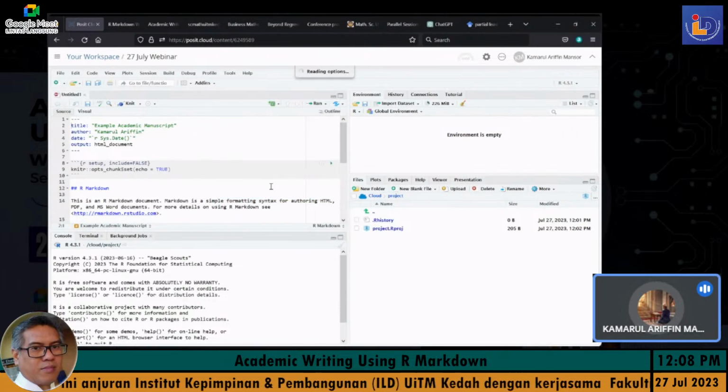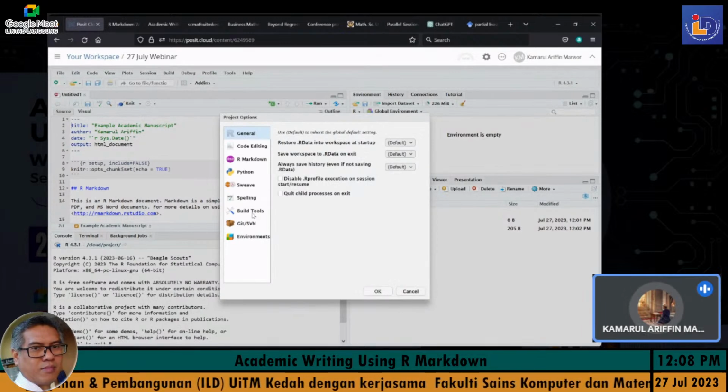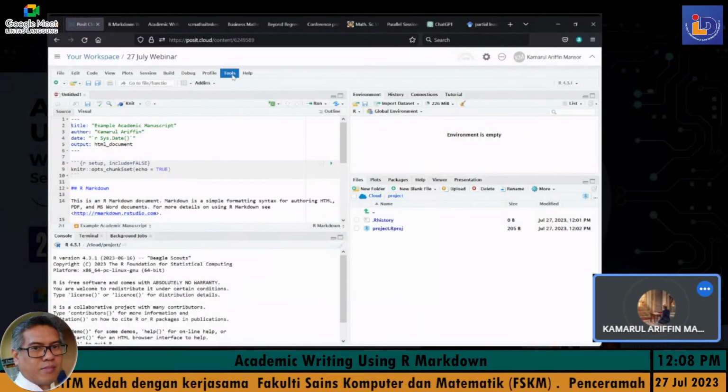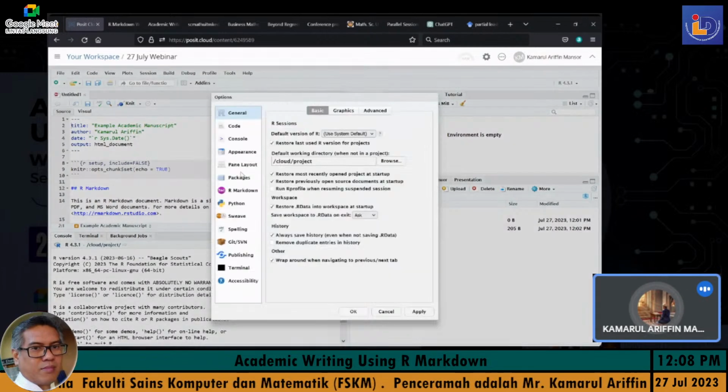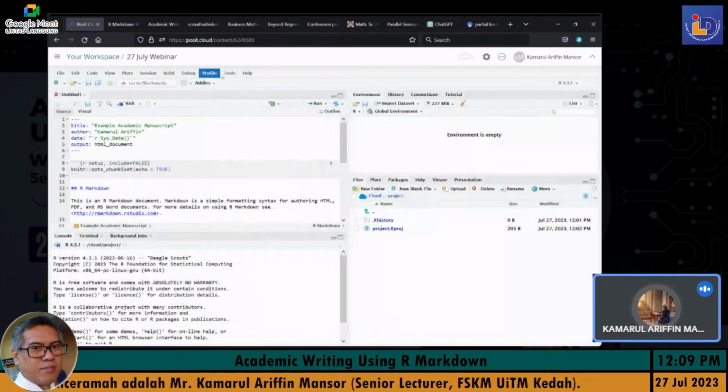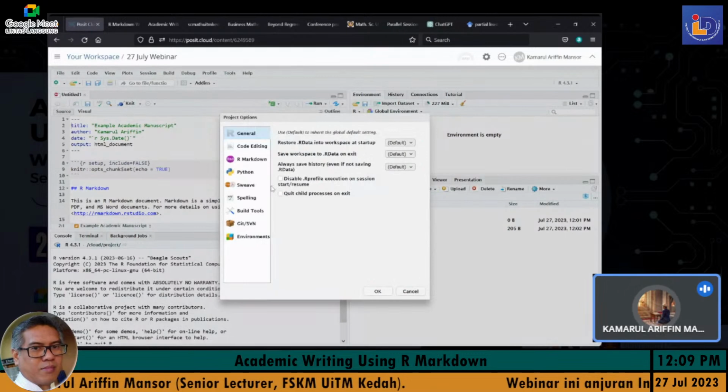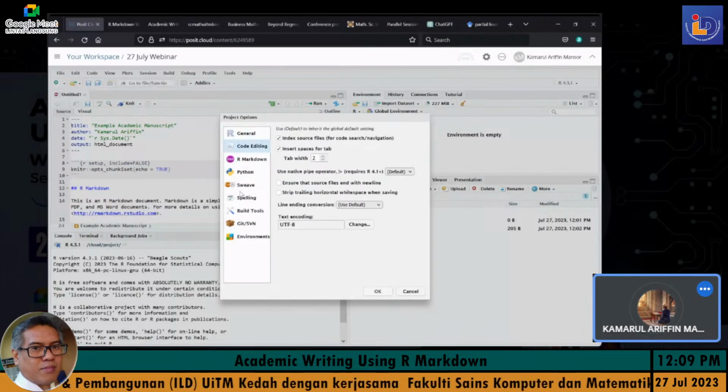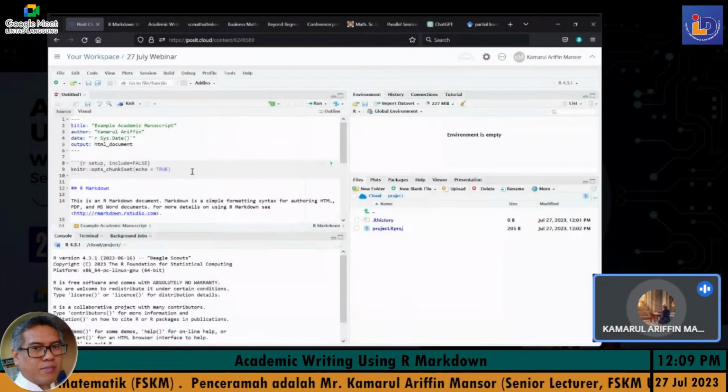So kalau kita tengok dekat project option, so it will be the same thing as the one. Kalau kita tengok dekat global option, dia ada option lebih banyak sikit lah. Okay. Tapi sekarang ni, let's say kita just nak tukar dekat the project option saja. Okay, kat sini, kalau kat sini the project option kita tak boleh tukar banyak sangat. Okay, kita ada yang general, code editing saja dan sebagainya. So if you want to change the text size, it is not available in the project option. Okay. So contoh kalau katakan kat sini kita tukar size ni kecil sangat, kita tukar besar, jadikan besar.